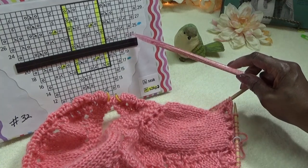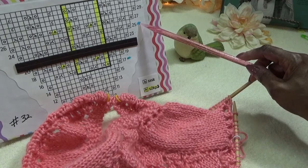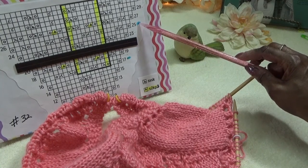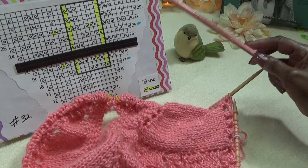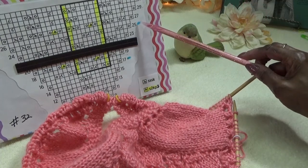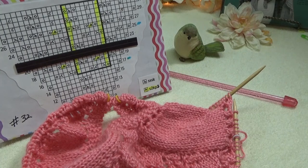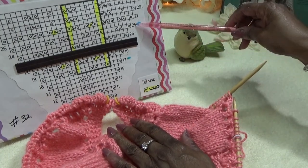Okay. And row 25, do you want me to work one more eyelet row, or is that just over-explaining? Row 25 is where I meet you back at the chart, and maybe get you started just to remind you how the eyelet row goes. I don't want to over-explain it. I never know. Some people say, oh no, I need you to tell me again. All right, I'll see you back at row 25 of the chart.